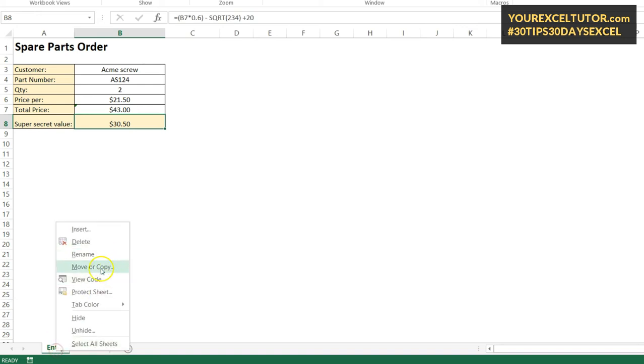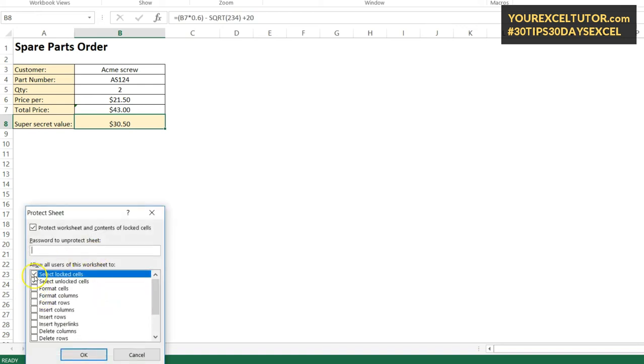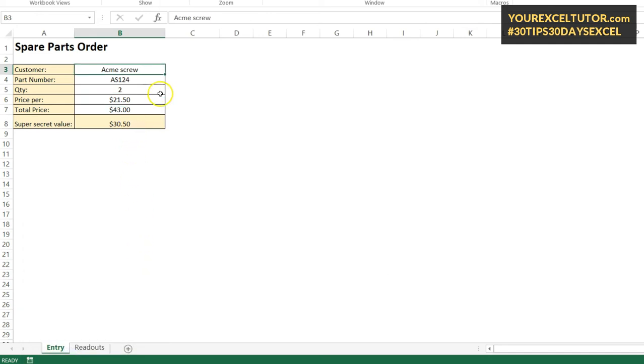We're going to unprotect. We're going to protect, and this time I'm going to uncheck that again. So what I like about it is I can't click anywhere here, but when I tab, it just keeps me in the cells that I need. It makes it really easy to put stuff in. I can change this to 3. Everything updates with my formulas and all that stuff, and then when I'm done, I click. I could have something to export this or whatever. So that's the gist of it.